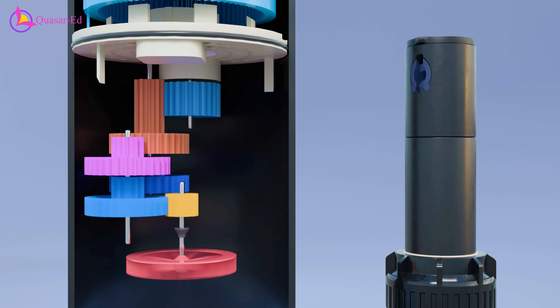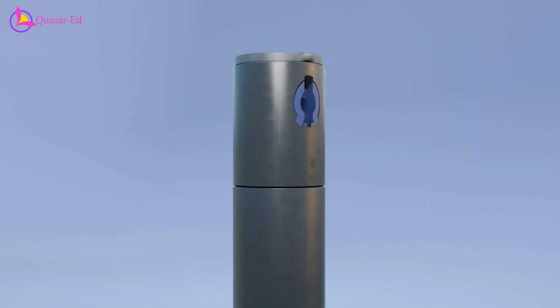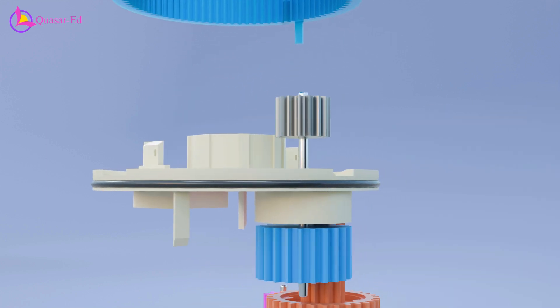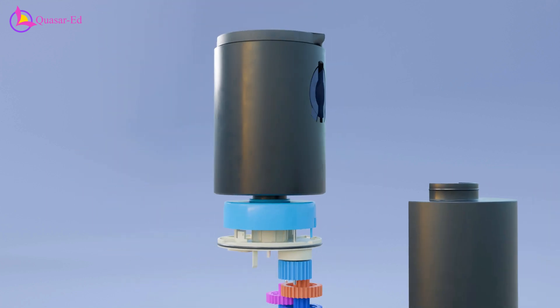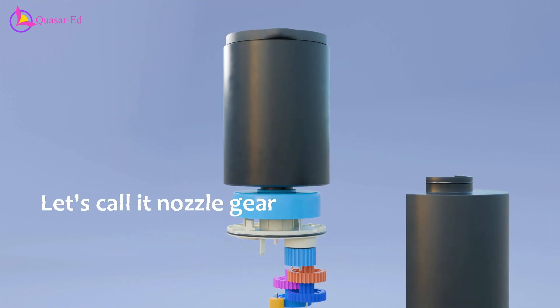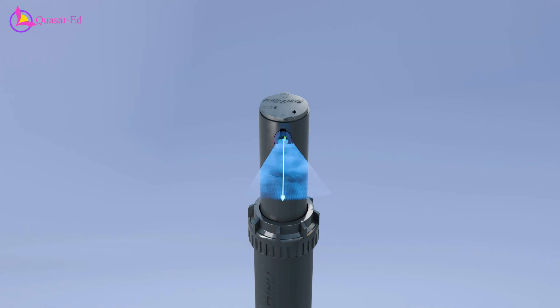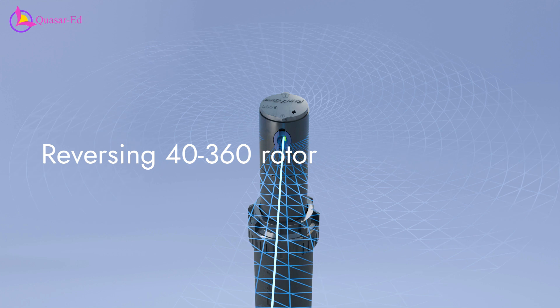This ensures the nozzles can rotate even if obstructed by other objects. For non-reversing 360-degree pop-up sprinklers, the output gear from the gear drive connects to the upper stem through an internal gear fitted to the nozzle shaft, known as the nozzle gear, and the mechanism is done.